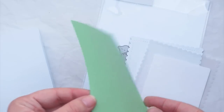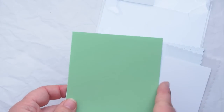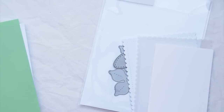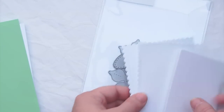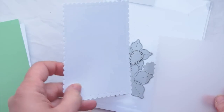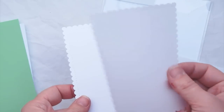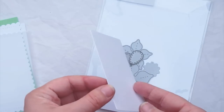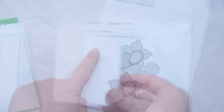I had a piece of green paper here to put on the front of the card, but I later switched to orange because I wanted to try something different. And then I've used the new W+9 Sunshine Layer dies, and they have two frames in this die set. I've cut with the scallop frame, the bigger one, a piece of regular white cardstock, and then a piece of vellum, exactly the same die. And then I used the smaller one that gives you the rounded edges for this little front panel.